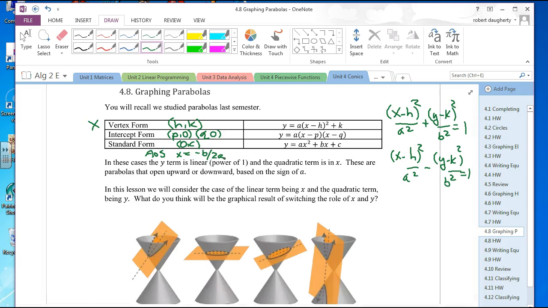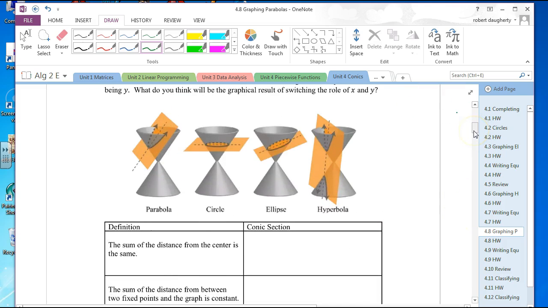Okay, now what we're going to do, let's take a look, revisiting our conic sections. We talked about the first one. If you've got a right cone here, you take a slice that goes horizontally to the plane, that creates a circle. You tilt it and go all the way through, that creates your ellipse. Okay, so it goes through both sides.